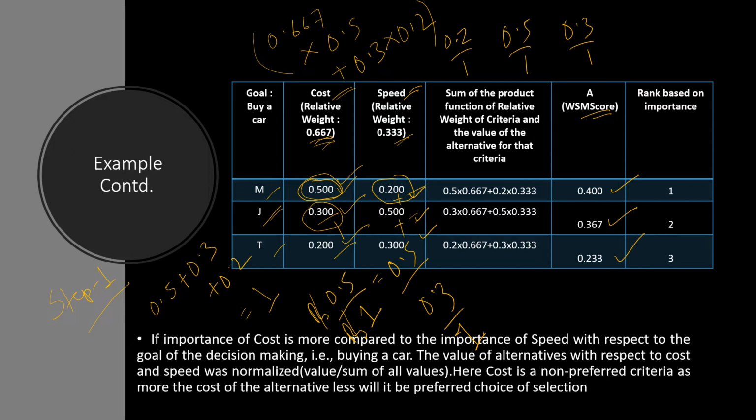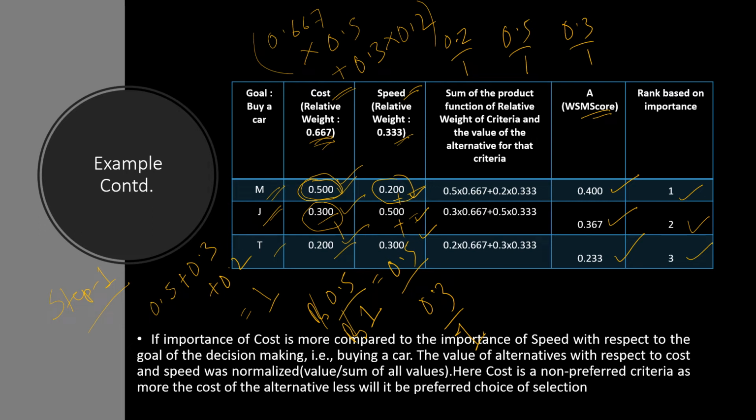That is why the highest magnitude among all these three alternatives will get the best rank, that is 1, followed by the next higher magnitude, and then the last. So in case of purchasing a car, as I am the decision maker here, Mercedes-Benz will be the best choice. Okay. So for you, if you change the weightage, then the decision may be different.